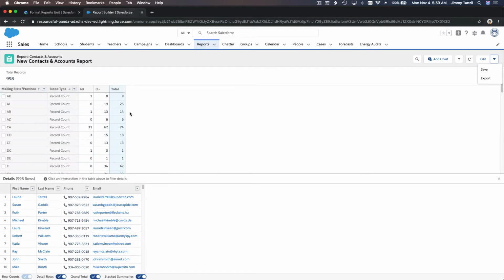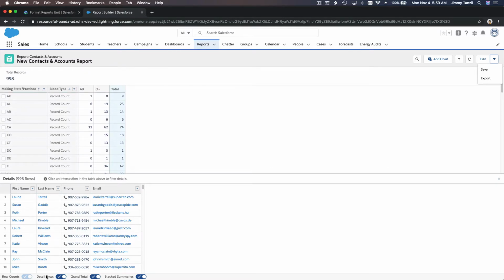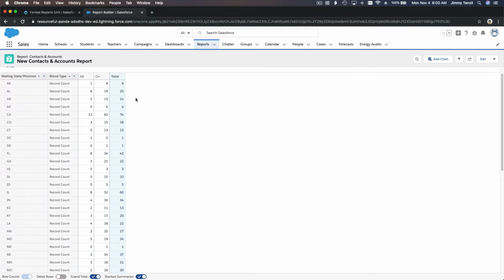I got it. Now, you see this number, but I want to take out the detail rows because we don't need this row now. So, take this out. So we see all this, right? We see the blood type and people from Arkansas, only 1 person there and 8 there. Maybe I'm going to call California because we are actually in California and the hospital is in California. We have 12 people there, 62 O plus and 12 people AB blood type.